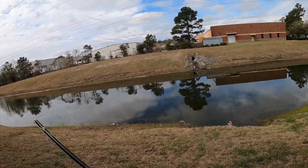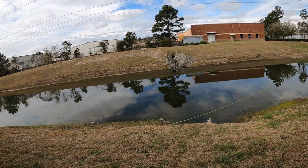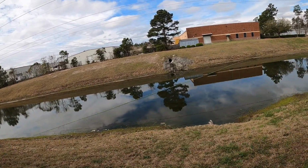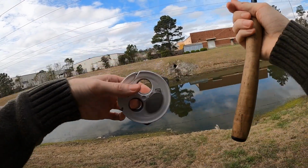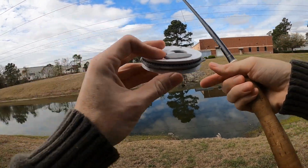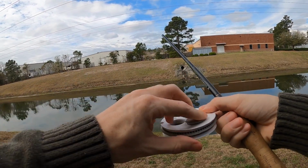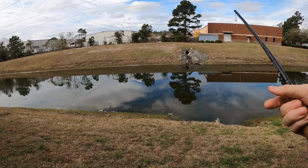The wind's kind of in our face, which isn't the best. The fly we're using is just a really small, I forgot what it's called. I'll show you in a second. I tied it on when we were at the, oh no wait, we have no fly tied on. That's for a different thing. Do I have any in here? We have a kabari and a red, okay, so no, we don't. Okay, so we're gonna get a fly tied on.